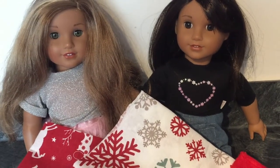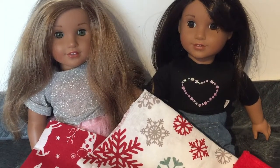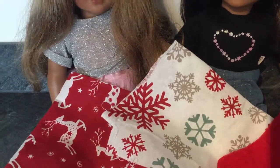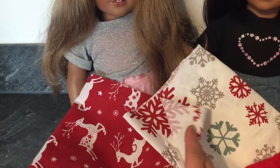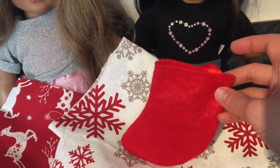Today we're going to be making Christmas stockings for our American Girl dolls, Leah and Luciana. So for this craft we need some fabric. We've got some Christmas fabric here. We need a stocking template.